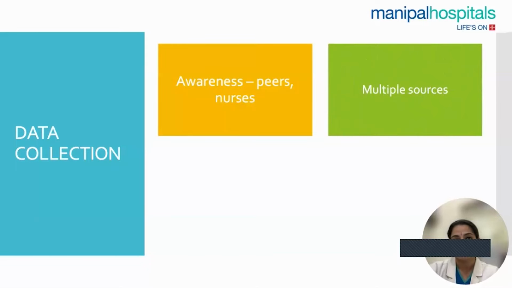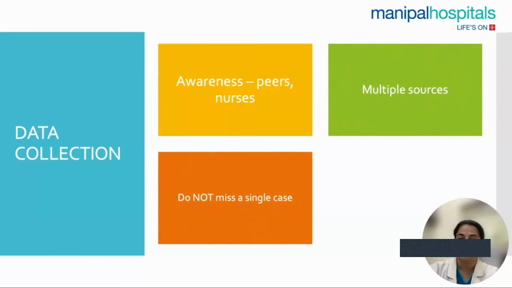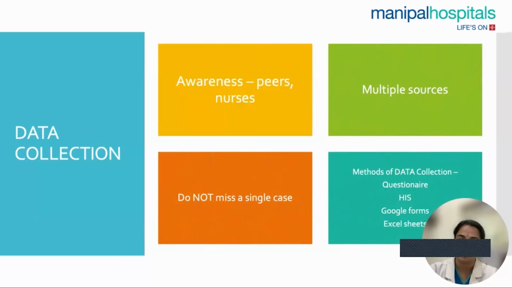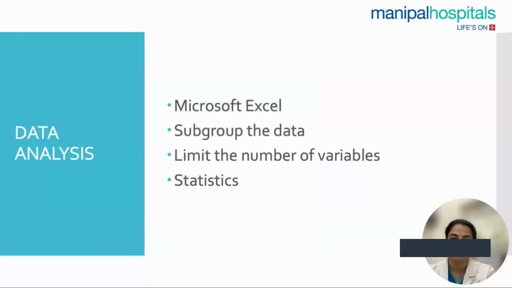You can collect the data from multiple sources, and it's very important not to miss a single case. You can collect the data by either questionnaires, or you can collect it retrospectively from the hospital information system, or you can do it on a live basis using Google Forms or Excel sheets.